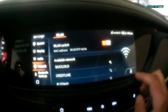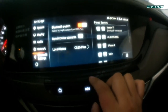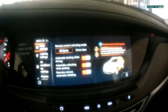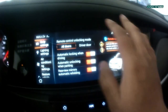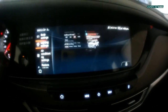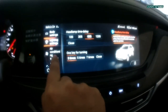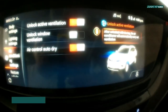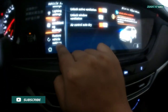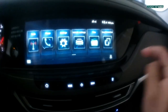Next up, your network, where you can connect your Wi-Fi. Here are your available networks. Bluetooth settings. Next is your vehicle settings. On your vehicle settings, you can locate your body settings with your all doors, remote control unlocking mode, driver door, lighting settings. You can adjust your headlamp time delay, one key for turning, air conditioning settings. Restore vehicle settings. Next is your file settings.